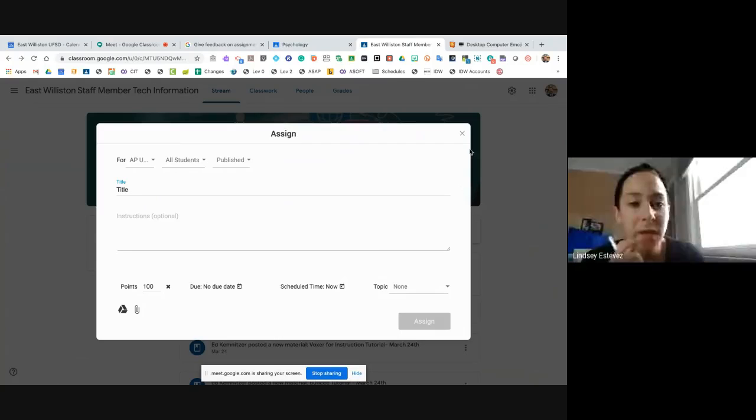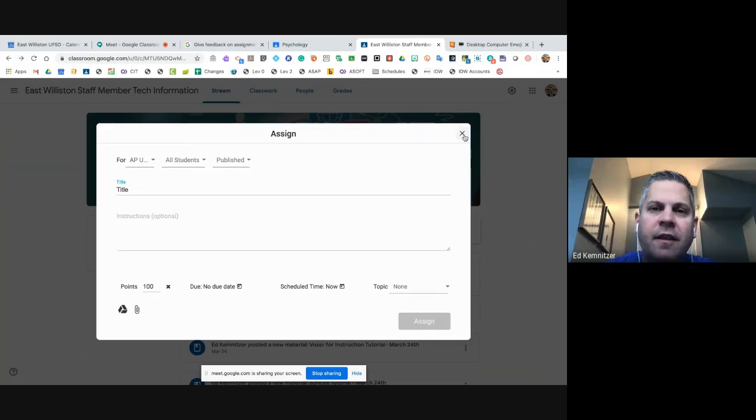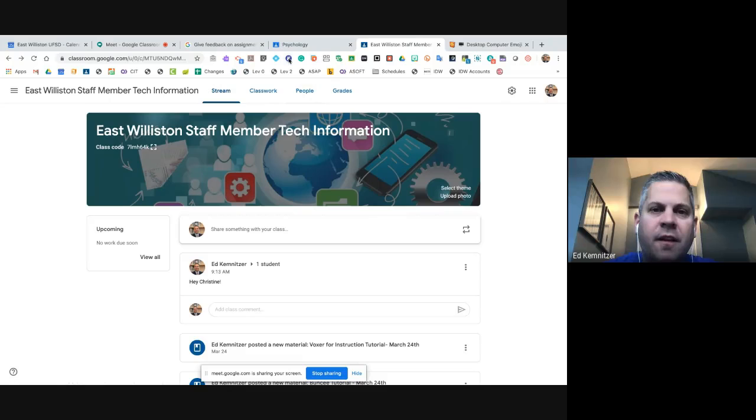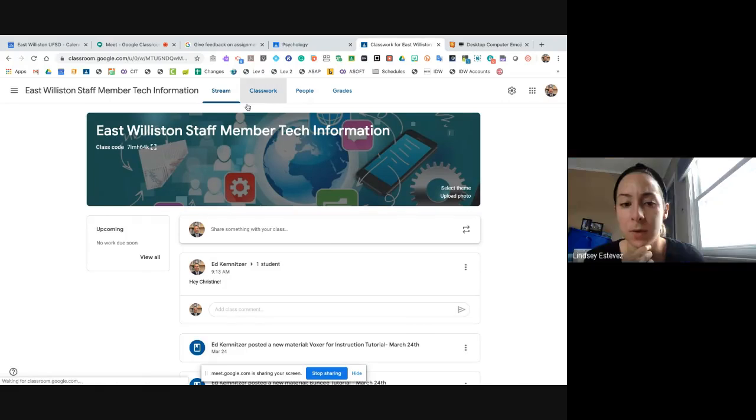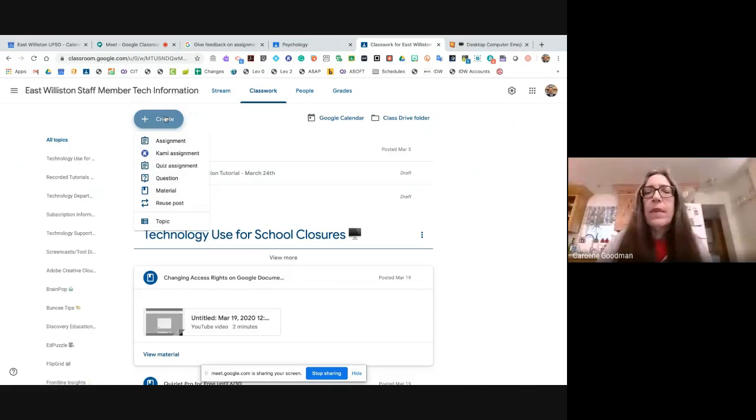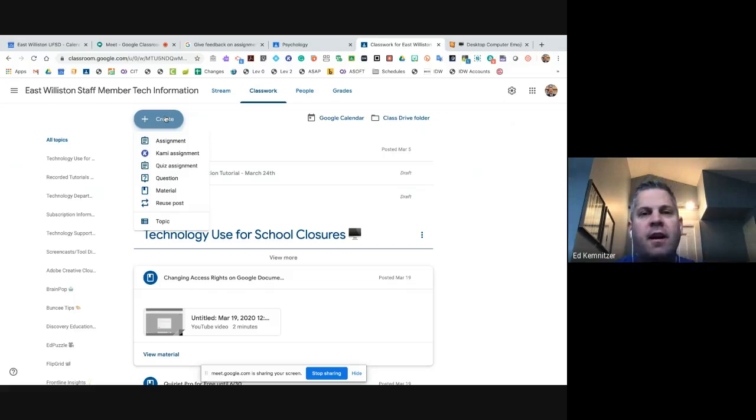And with Kami as well, Ed, they're able to edit it through that Kami application and submit it to you just like they would a regular Google assignment? Exactly. They need the Kami extension, and then they use the Kami tools right on there. Okay. Do the kids have the Kami extension? Yeah, I pushed it out. If not, I'm going to check. I'm pretty sure I pushed it out. Yeah, I did push it out to everyone.